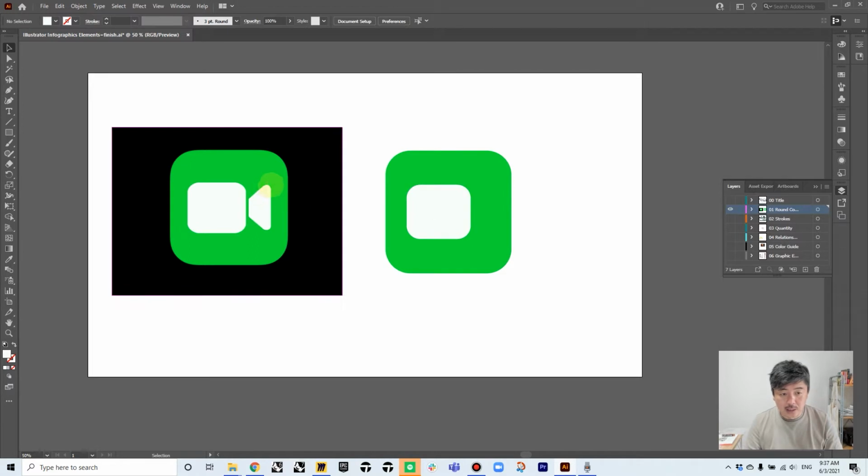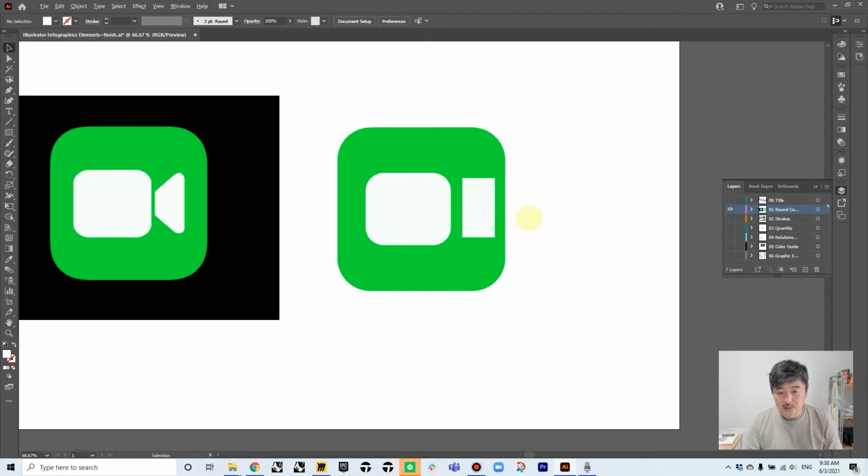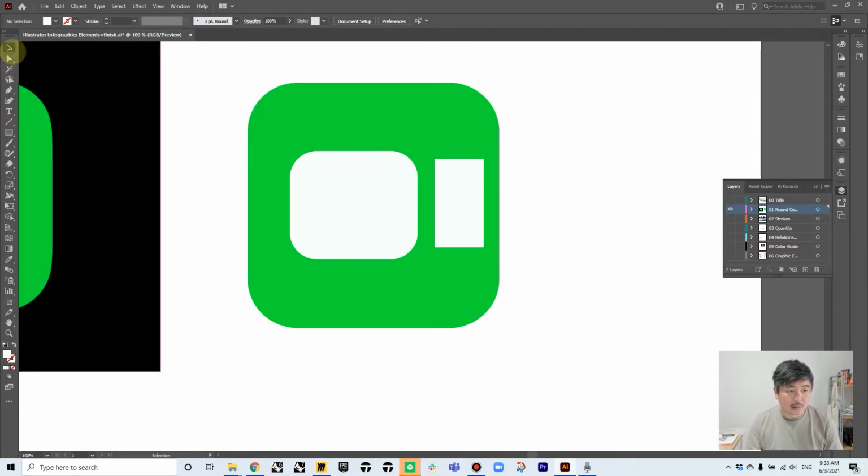On this one, we would like to create this kind of tapered shape. So what you can do is just draw a box. And with this, I would click on the direct selection tool, click on this corner, and push the downward arrow a bunch of times. 1, 2, 3, 4, 5, 6, 7, 8, 9, 10, 12.